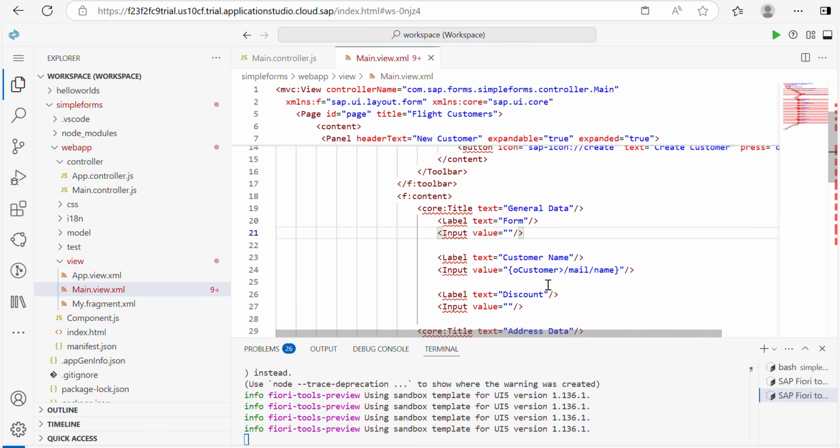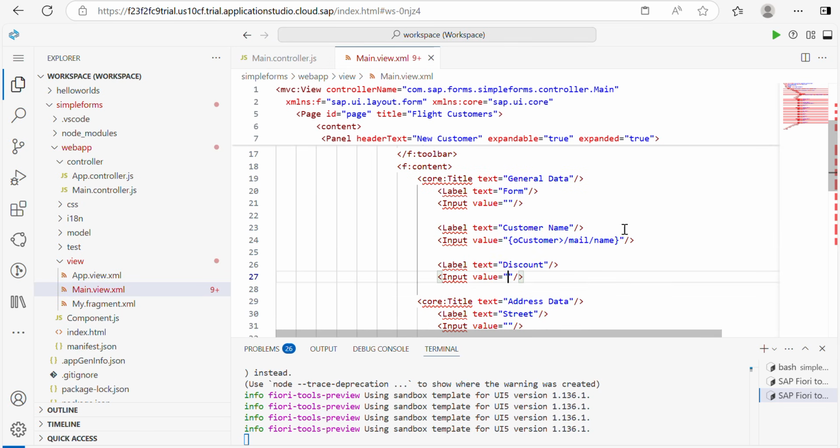In the same way you can bind everything. Now I bound name here. Now I want to bind discount.